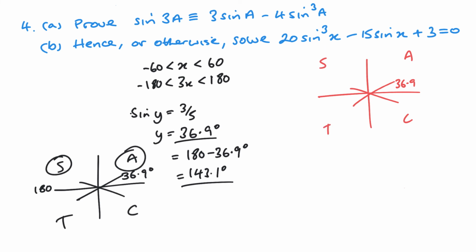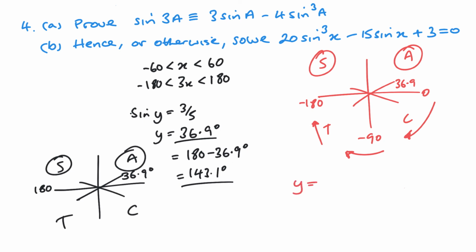And if I look from 0 to negative 180, I'm going in this direction, and we know that sine is positive, so it should only happen in these two sections, so there are no solutions between 0 and negative 180. So now I can say that my initial solutions of y are 36.9 degrees and 143.1 degrees. But remember that y is equal to 3x. So really 3x equals these two values. So now I need to divide by 3 to get my two solutions.